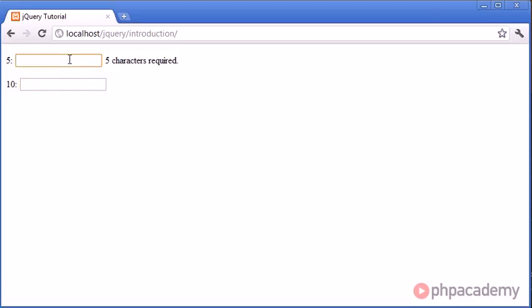Also, some other functionality you'll notice is that when I click, I have this message. When I click away and I haven't entered at least 5, the message will disappear anyway. But if I was to enter Alex and click away, when I click back in, I still get this 5 characters required. When I then click away after I've entered the 5 and click back in, we don't get the message reappear. So we don't want it to keep being displayed to our user if they've already entered 5 characters.